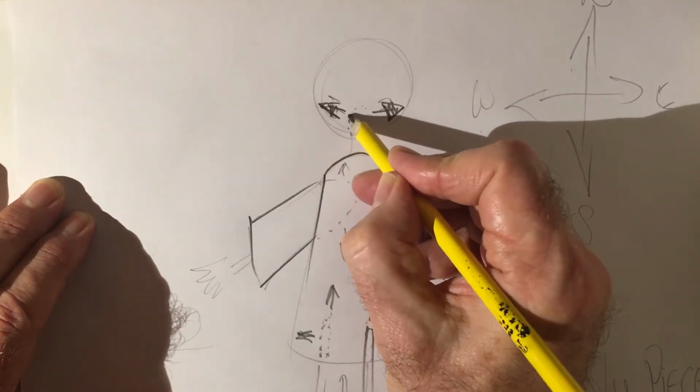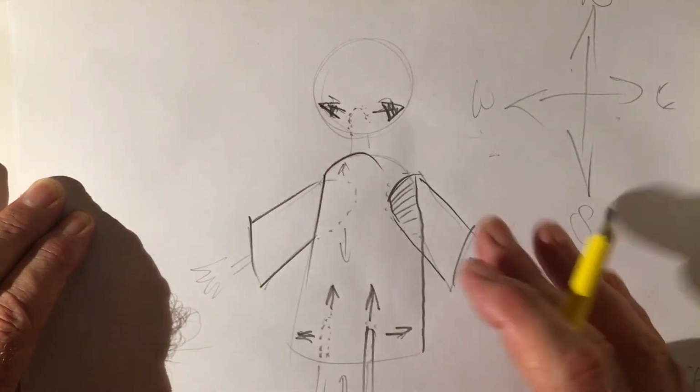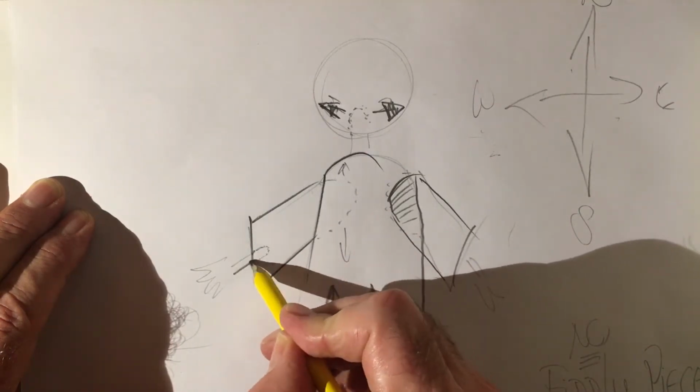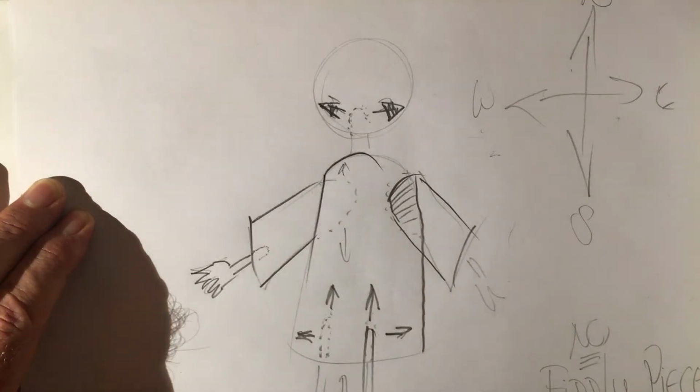It's got a neck. The neck is nice and curved, so if it does stretch up, you won't see any hard joints. You'll just see a curve if it's bending down or something like that. You've got little hands in there. You can make them long, and so they can stretch a bit, and what have you. So you're building up a character.